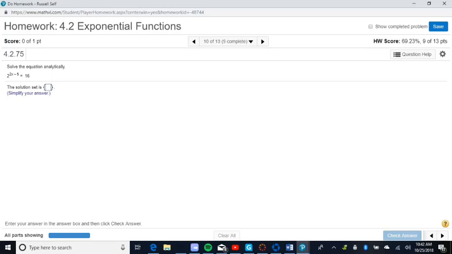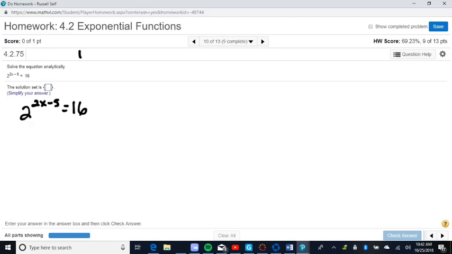Okay, now this one's going to look worse, but it's really not. It doesn't matter what that exponent is. The process is the same. It just means that you have a bigger equation to solve in a minute. Okay, so we have 2 raised to the 2x minus 5 equals 16. Well, I've got to have the same base there and there. And I can't do anything to a 2. That's as small as it's going to get.